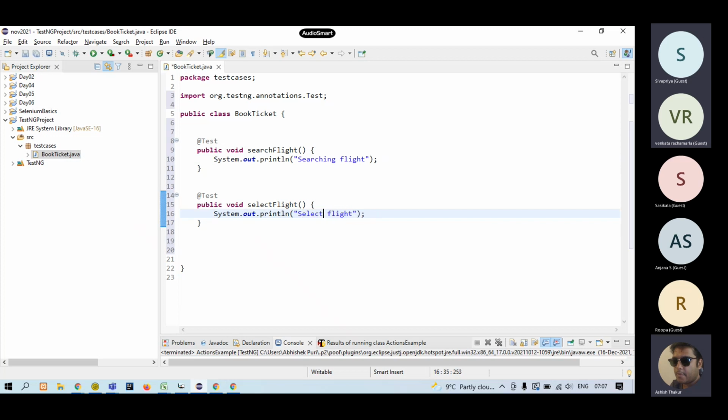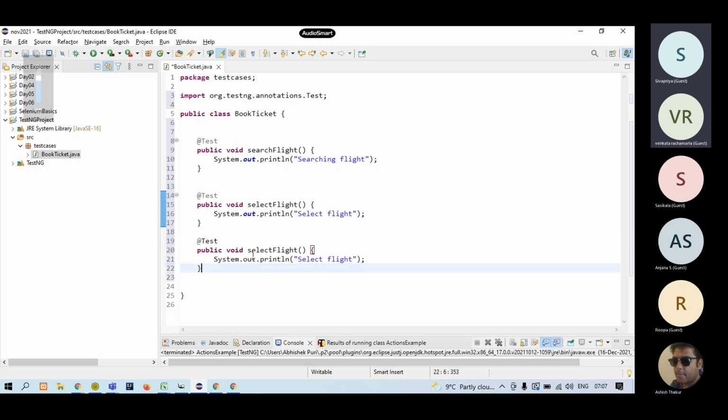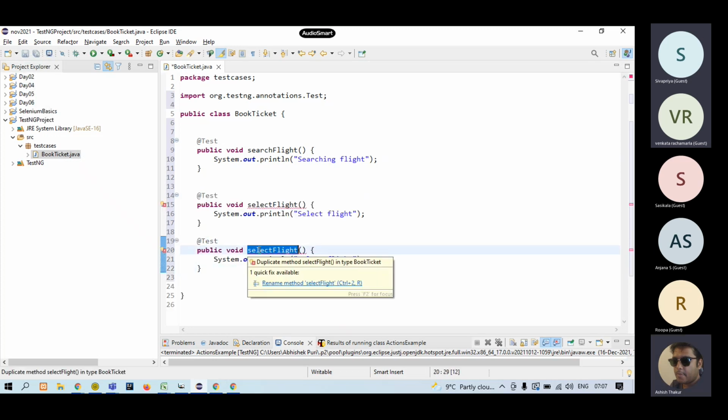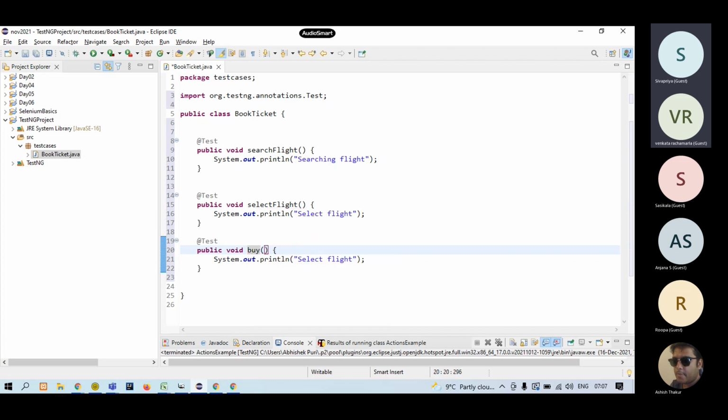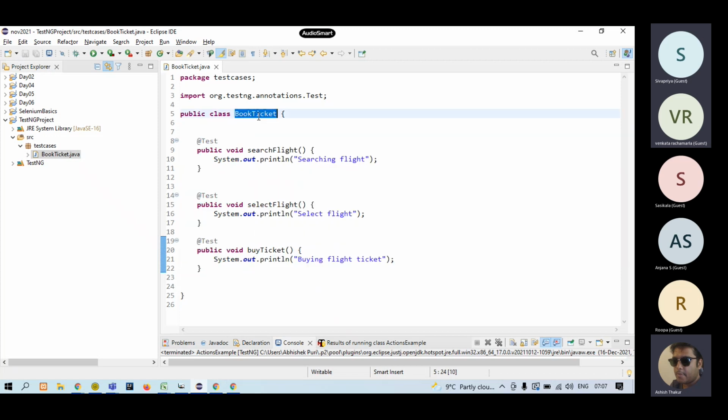Select flight. Then you can have, say, buy ticket. Over here I'll just write buying flight ticket. So I have got three test cases in a single Java file.